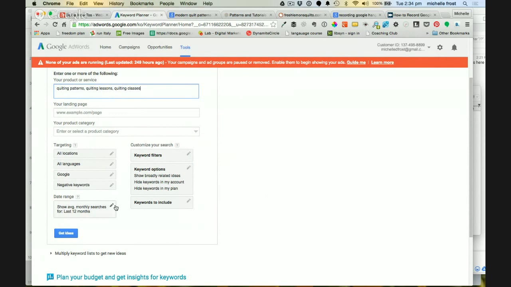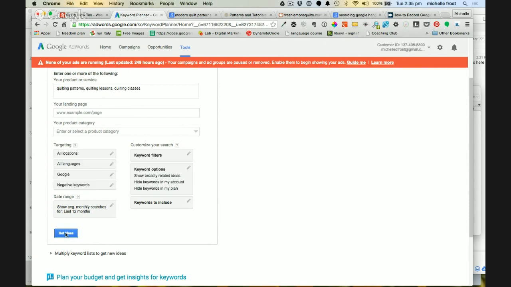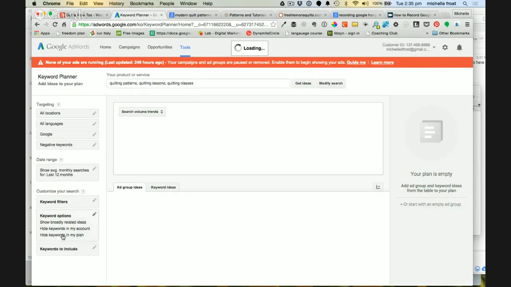There are other options here that you can do. At this time, we'll leave everything open, unless, for example, you think that your product would only be applicable to somebody in a geographical area. Then you could actually just click that and provide whatever that location is in there. However, what we're going to do is just go ahead and hit Get Ideas.